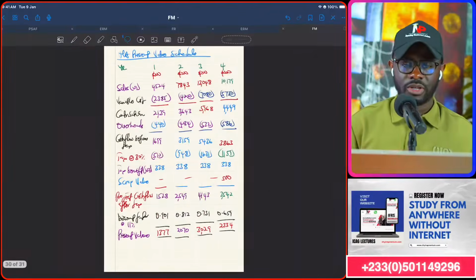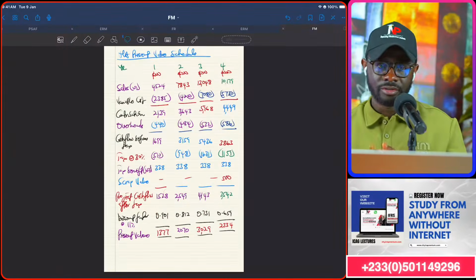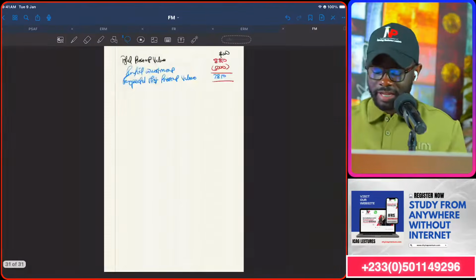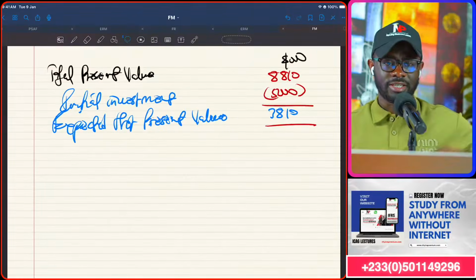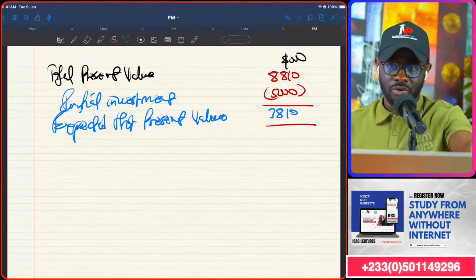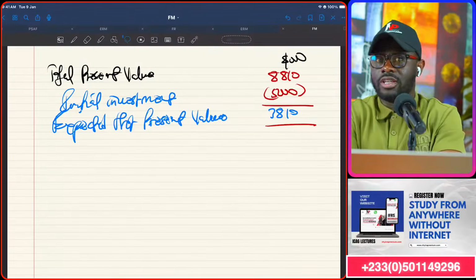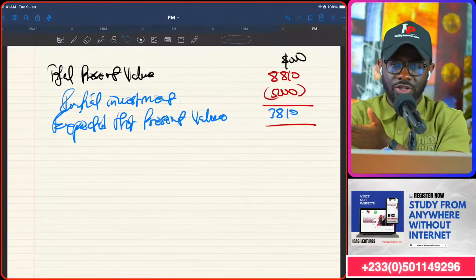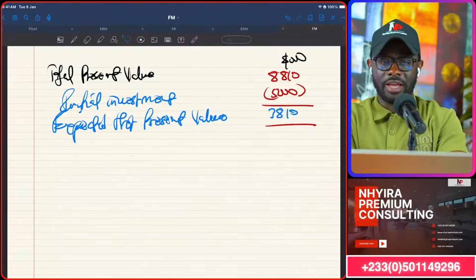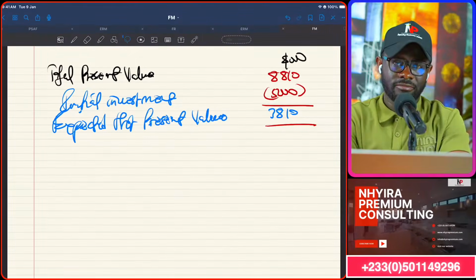Slide 2, the NPV schedule. And then the final slide, making the decision. I didn't write the English, the comment, but I explained it to you. So you got to write it down, because if you miss it, then you are going to be losing the marks in respect of that particular area in that regard.